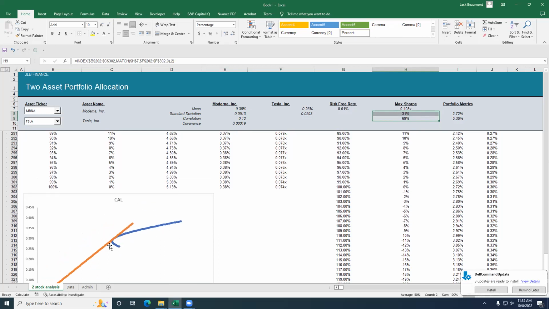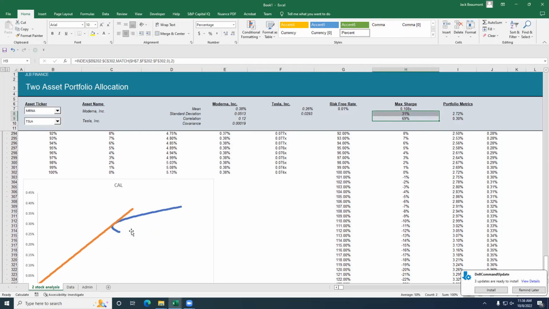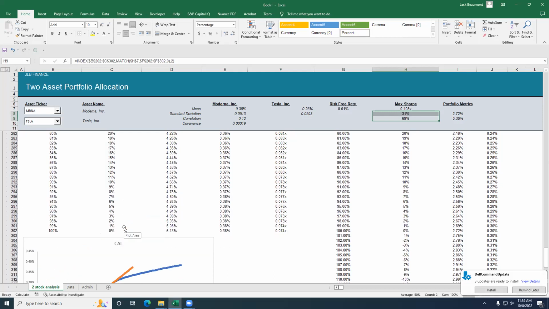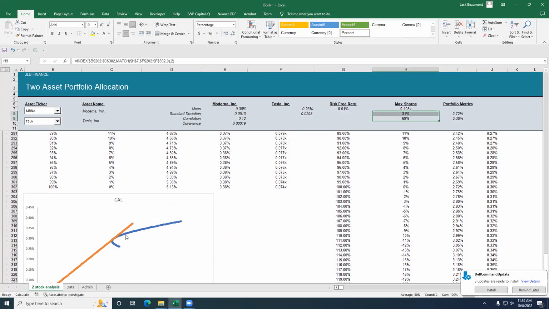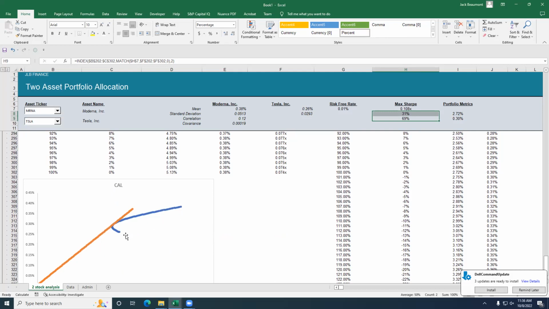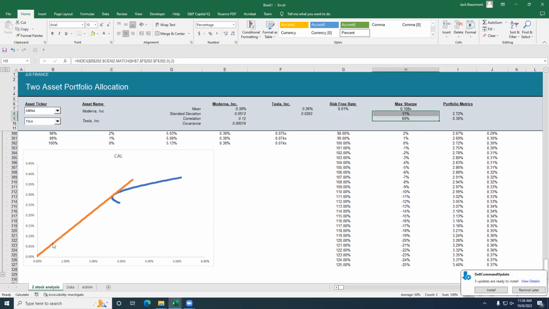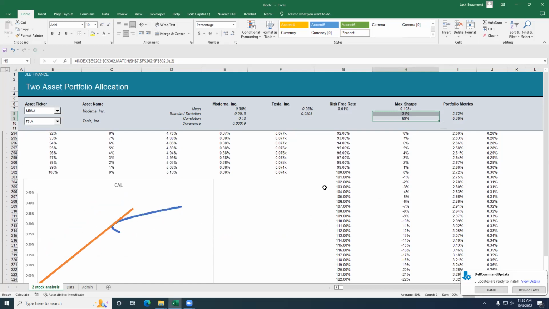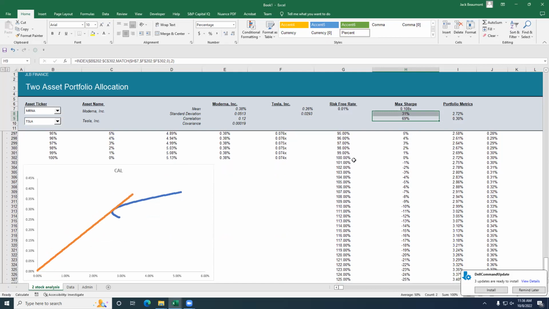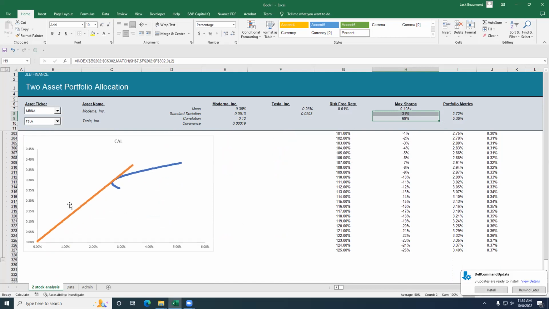This blue line charts all the possible returns and risk you can get with no shorting, just a simple buy of different weights of these different assets. That's in units of 1%, 2%, 3%. It's going up in 1% increments of different weights, and that's what that chart's there. And then this line charts with the risk-free rate with some shorting in there. That's how I get that line.